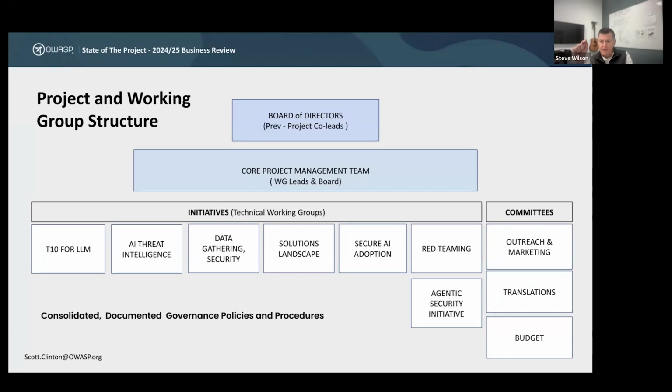This is going to be the most confusing part for some people, so I just want to spend a minute on it, which is the core team had grown up from, initially it was just people I was picking and putting on a Slack channel because they were active. That was it. That was the only requirement. There came a point at which I tried to morph that over to include people who were volunteering to take on jobs. And so, Aubrey raises his hand and says, I'll be the PR guy. It's like, okay, great, you're on the core team. And Talesh raises his hand and says, I'll do translations. It's like, okay, you're on the core team. I think Scott raised his hand and said, I'll do marketing.